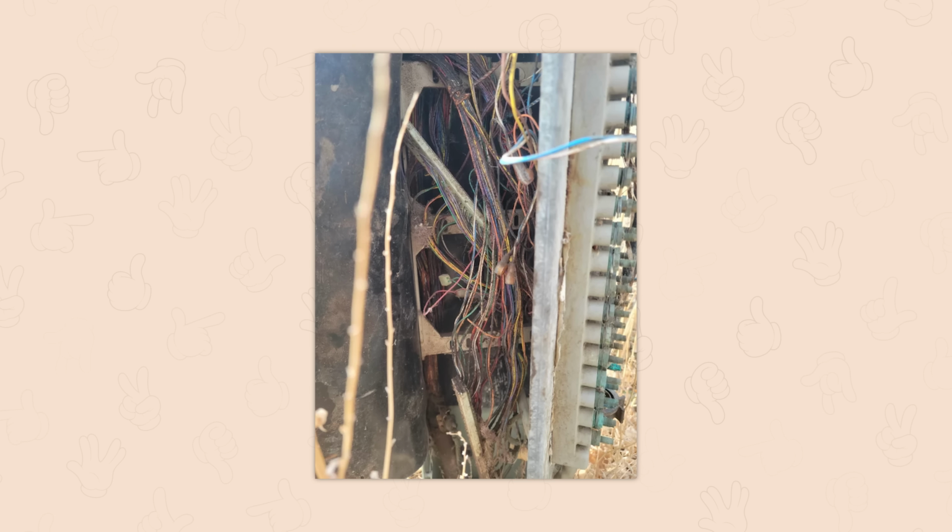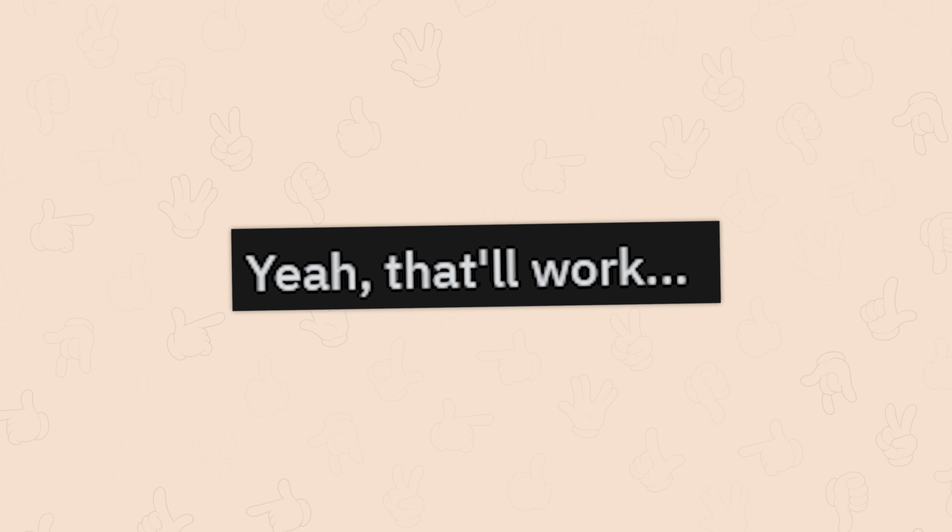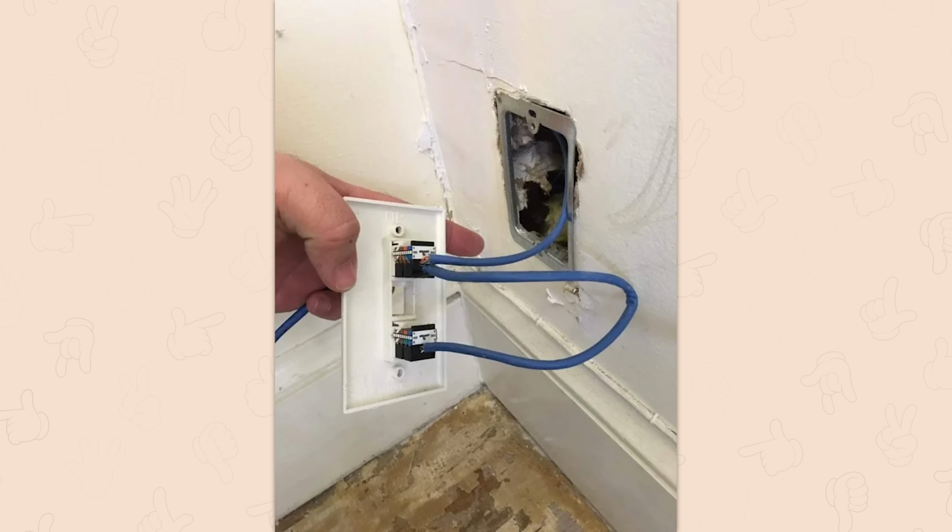I think I talked about this one before. Don't ever look inside boxes like this. It's just chaos. And they'll never get downtime to fix it. When you're doing stuff like this, it always needs to be well done. And it just takes one person to do it wrong to create a pileup that can never be undone. Yeah, that'll work. No, it won't.